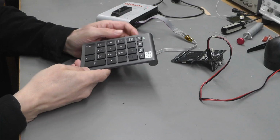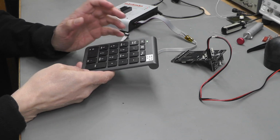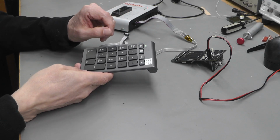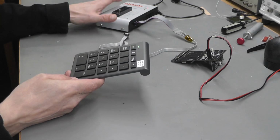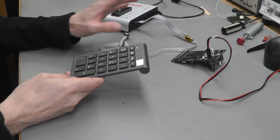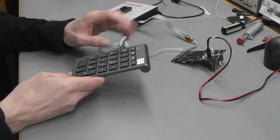But there is one other issue, and that is I'm sitting about 6 feet away from the keyboard and mouse for my development PC where the Datamin software is running, and I'm working at the workbench with the programmer handy. How do I actually hit the go key in the Datamin software in order to initiate the programming?